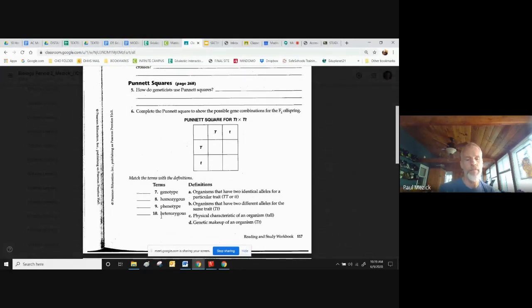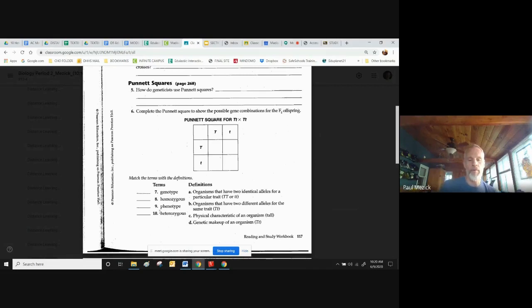That's a genotype. If the two letters are identical, then we call that homozygous. If the two letters are one capital and one lowercase, then that means you have a variation of the trait. You got one variation from mom, one from dad, but the capital letter seems to overpower the lowercase letter. When there are two different letter cases, that would be heterozygous.